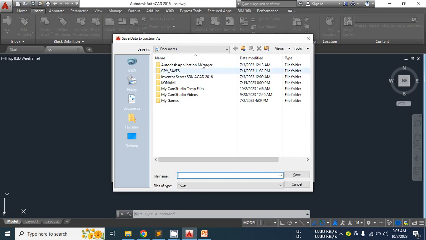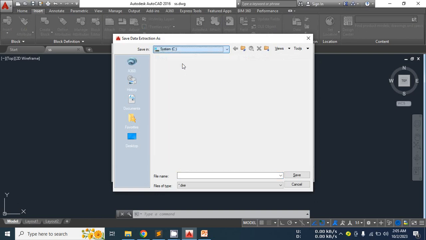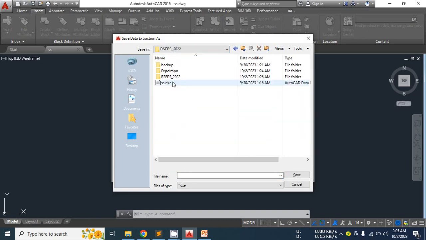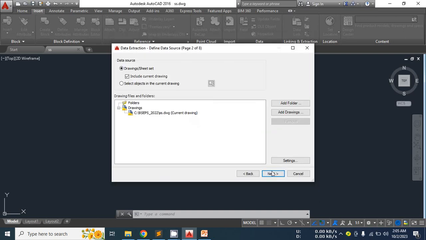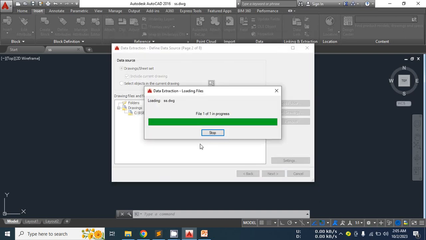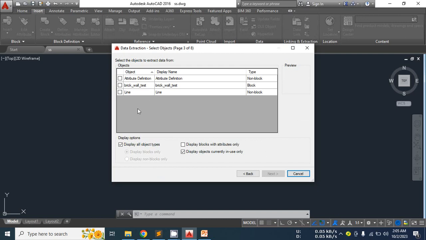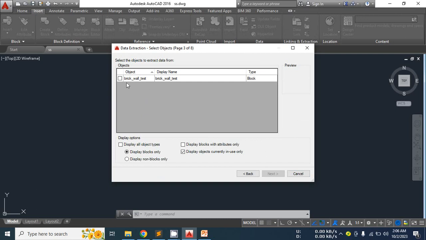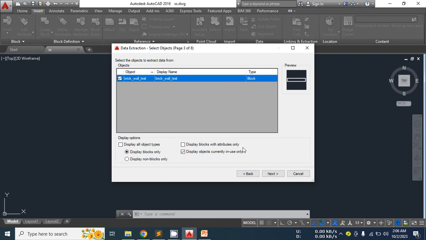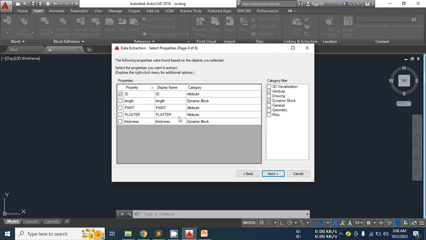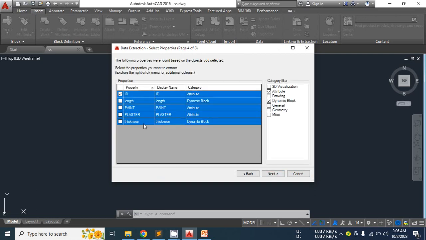Yeah, 2022 txt. Let's see, next. Okay, here we see the display all objects here. Uncheck them, and this is the only dynamic block present in our sheet. So if we select them, it will have all the inputs we just gave in. Just check them and next.